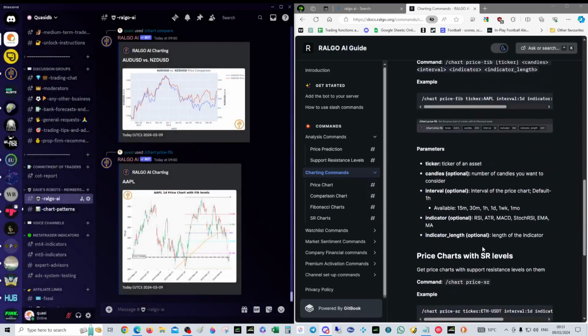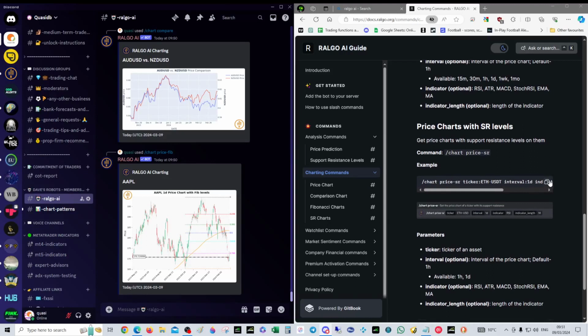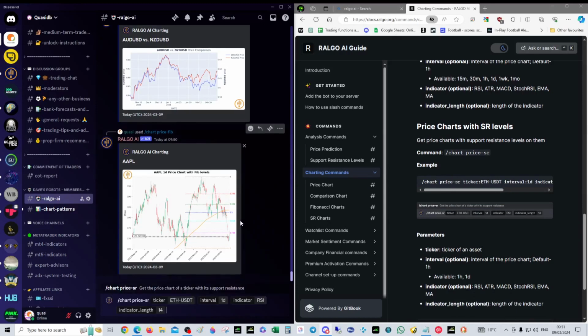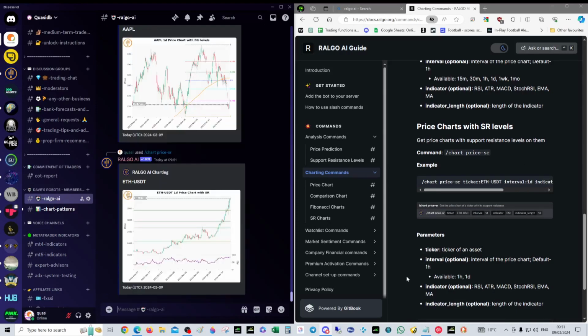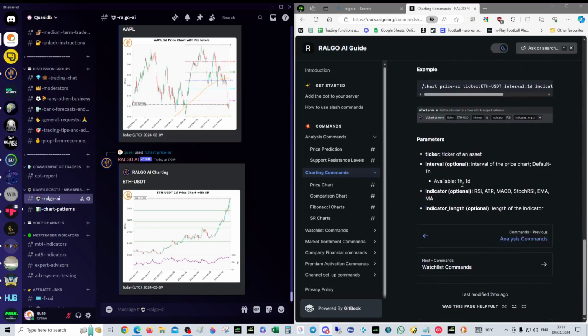And it's just a case of coming down to the website, which is really easy to type in, Ralgo AI. And then you're going to come to the command section. Wow. It's really pumping, isn't it? Getting a bit close to 100% RSI there. It's a bit bonkers. And so hopefully that's clear.